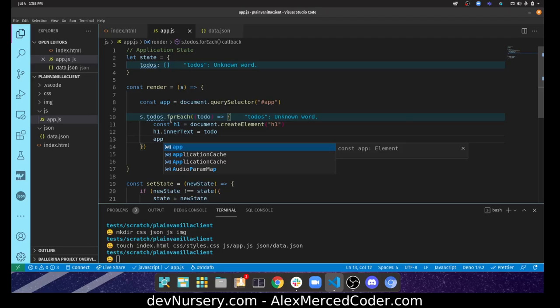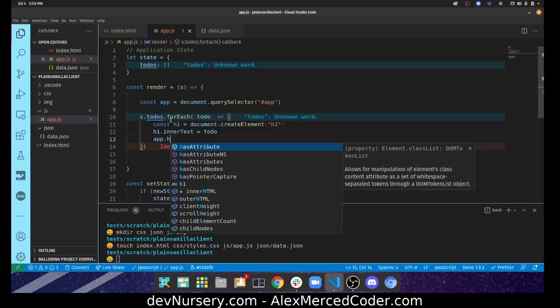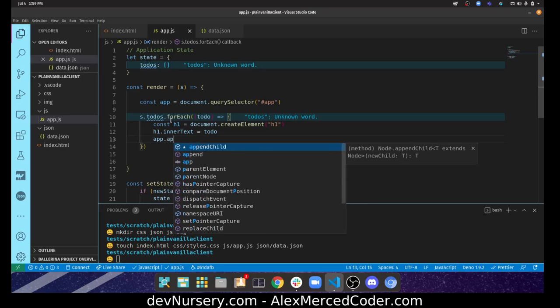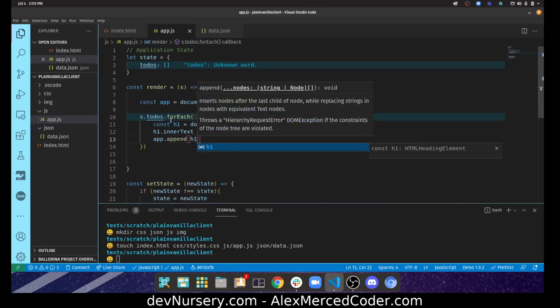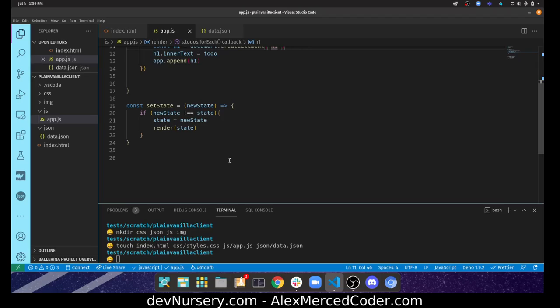So app.append(h1). Okay, and that'll just attach that node at the end of there. Now here's the thing though, we'll come back to how we'll fix that. So essentially what we're doing is I'm selecting the app node, and then I'm looping over and creating an h1 node and putting it inside that div for each item inside that to-do list, which in the beginning there's going to be none.